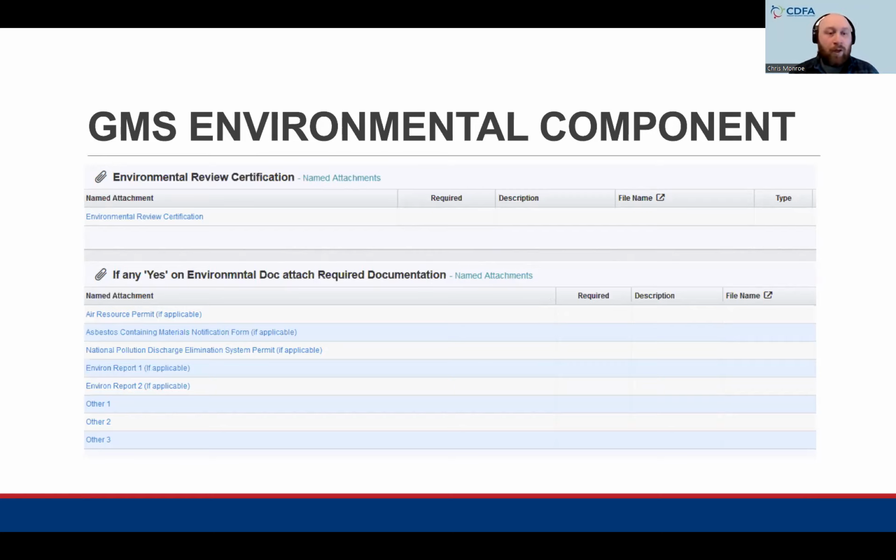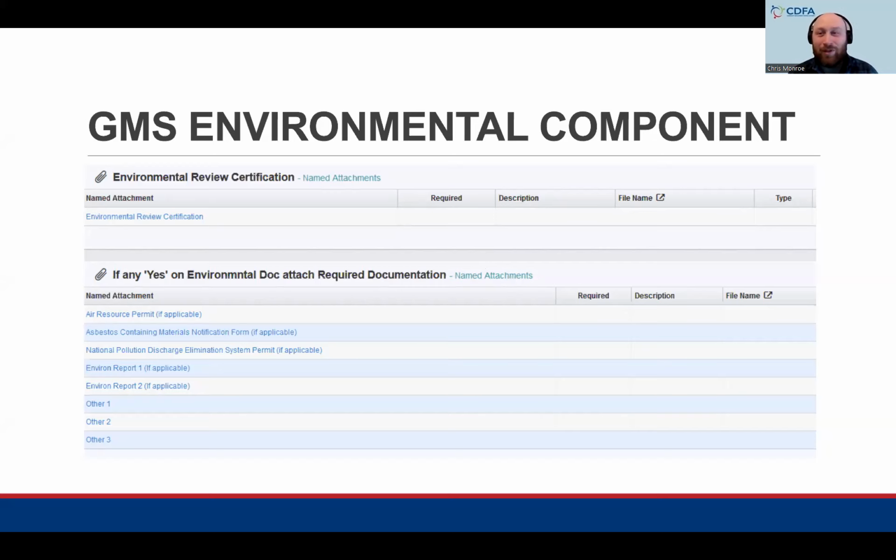If there are, we have the response named attachments underneath. For instance, if there are asbestos containing materials, you would include information in there. National Pollutant Discharge Elimination System permit, if applicable. So if you're going to be attaching a trash incinerator to your project for renewable energy, you might have to put something in there related to that.